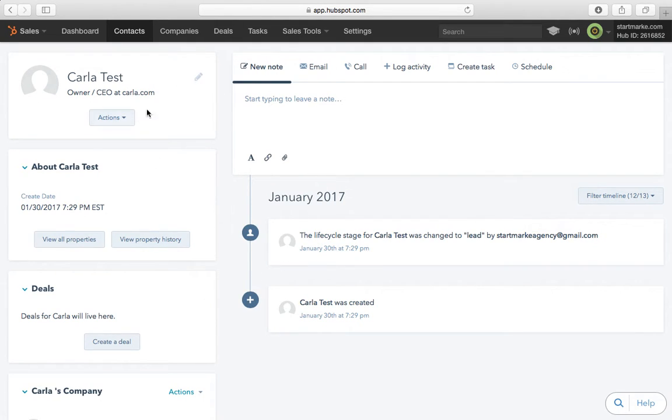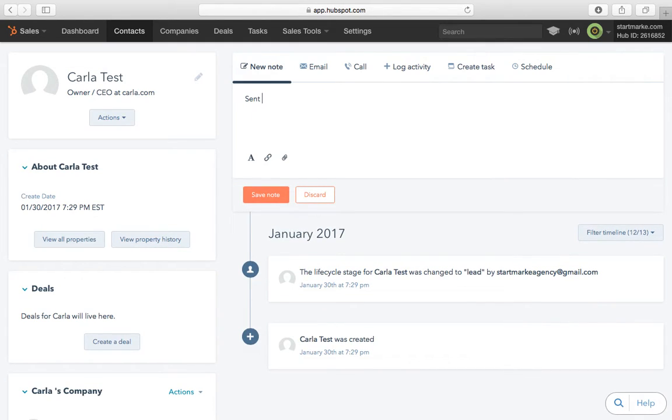And what you just created populates automatically for you on the next screen. So what I usually do is I go here to the note section, and I will write a brief note. This way we can track and gauge the last step of our clients or our prospects. So if I'm logging back in to HubSpot to check out information, or I send my sales team to log in to HubSpot to check out information, they automatically know where to leave off and how to follow up with next steps. This keeps you very in sync and organized. So we will say sent prospect an email. All you have to do is save note.